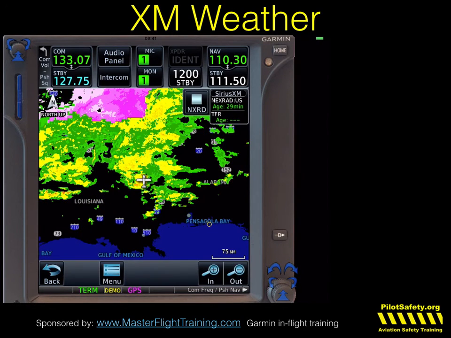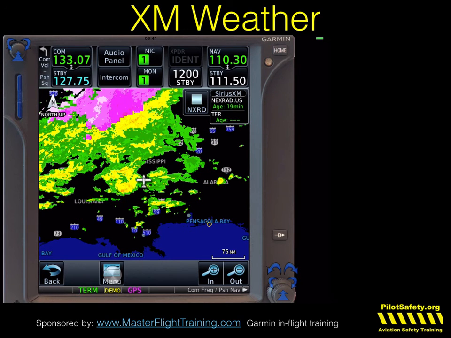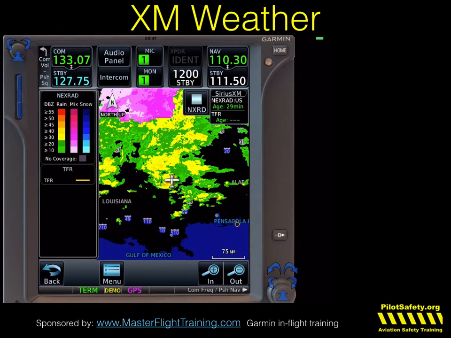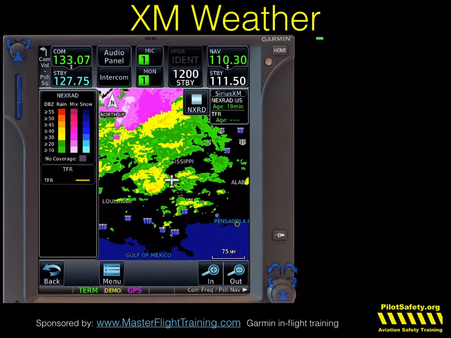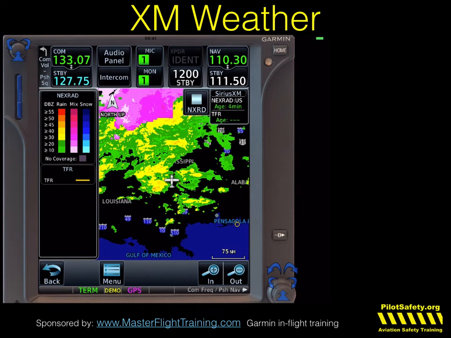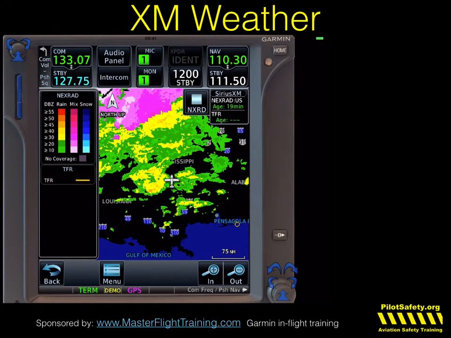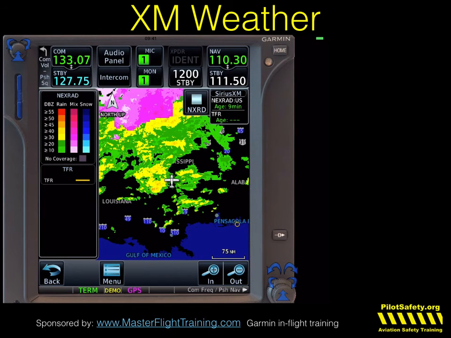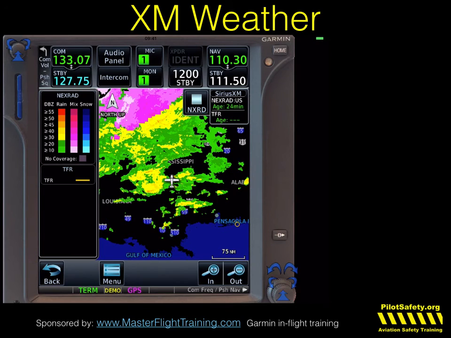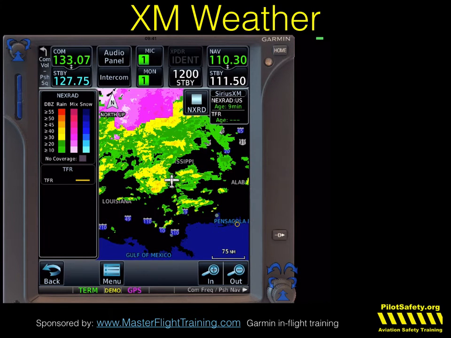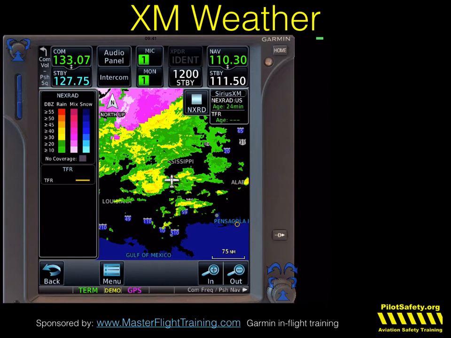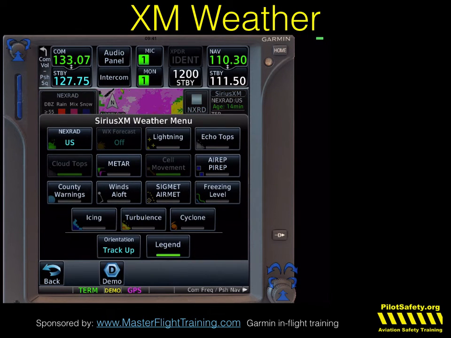And now let's go back, and if we put up the legend for you, you can see there's some ice and a mix of rain and snow up top. You can see yellow, orange, and green precipitation. Remember, read it like a stoplight. Green means go, yellow means think about it, red not so much, and ice is always bad for most GA airplanes. So let's put things on one at a time.